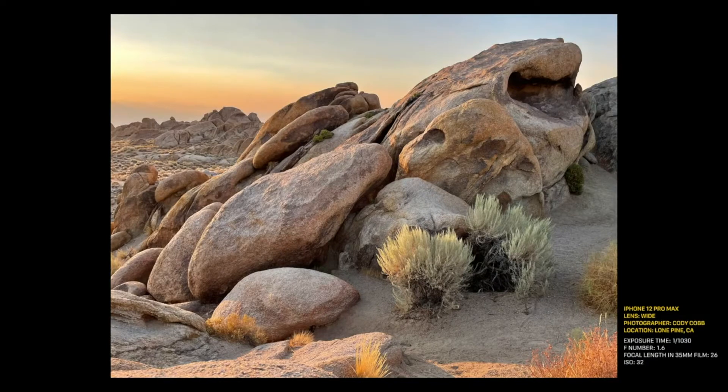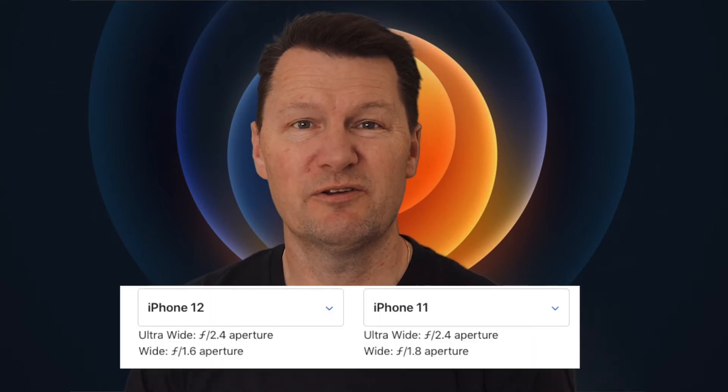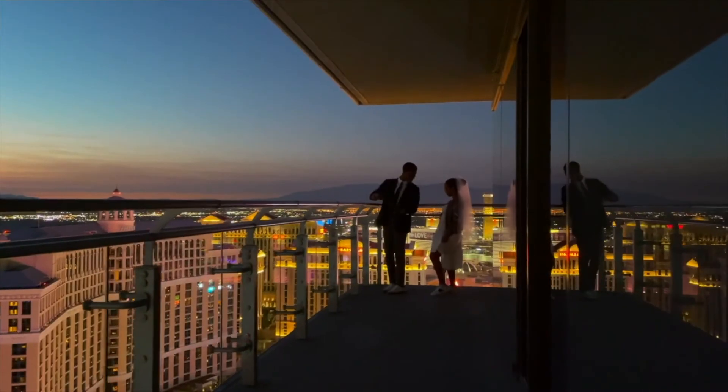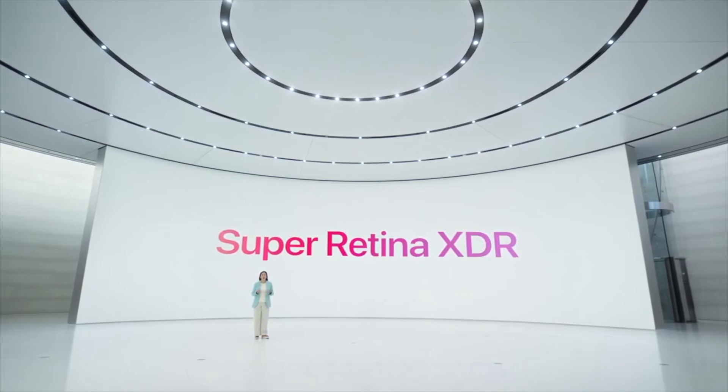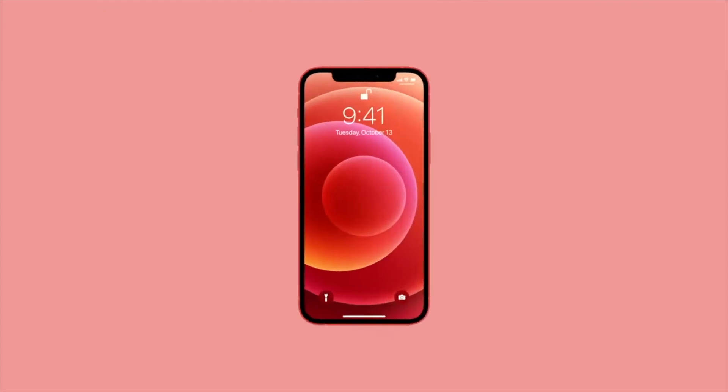With the Pro, yes there are additional things you can do with photos and videos given they've added the telephoto lens. They've also added Apple RAW to the Pro models, so you can really get into the nitty gritty with your photos and import them into photo editing software like Luminar 4 and Lightroom. But to be fair, I'm really happy with the images and video I get from the iPhone 11, and they've already improved it for the 12 — the aperture on the wide lens is now 1.6 versus 1.8 on the iPhone 11. They've got night mode across all lenses now, including the extra wide and the front-facing lens. Many features are the same across all iPhone 12 models: you get the ceramic shield, extra hard glass, the Super Retina XDR display — which last year was only available on Pro models — MagSafe across all models, and improved water resistance across all models.